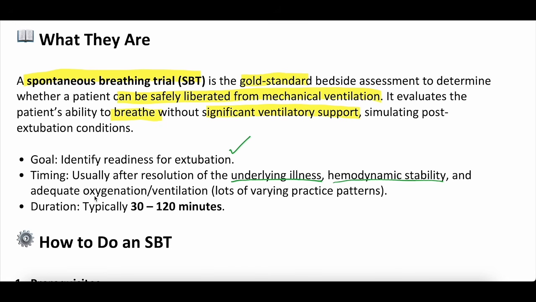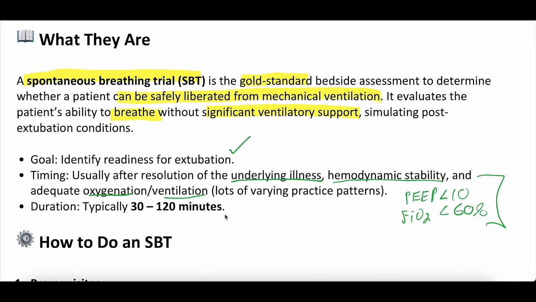And then the last thing is adequate oxygenation and ventilation, obviously. So, many people, and we'll go into this more, would put a PEEP of less than 10 and an FiO2 of less than 60% as two oxygenation goals before you can put someone on a spontaneous breathing trial. Some people are more particular, right? Some people talk about a PEEP of less than 8 and FiO2 of 40%. Some people maybe are a little more aggressive. Anecdotally, again, we use PEEP less than 10, FiO2 less than 60% personally.